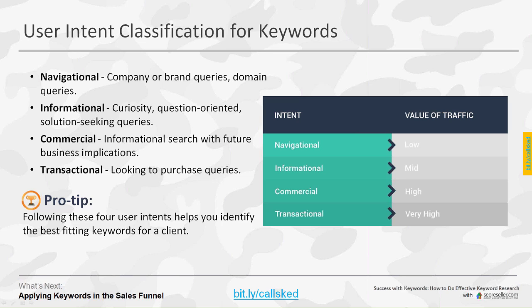Again, if you do PPC or SEM, your brand is probably going to be the cheapest keyword that you bid for. Informational keywords are probably going to be slightly more expensive. Commercial keywords are going to be more expensive, and transactional keywords are going to be very expensive. An example of an expensive transactional keyword, actually this one's not going to be super expensive, but buy flooring online is a high value transactional keyword.